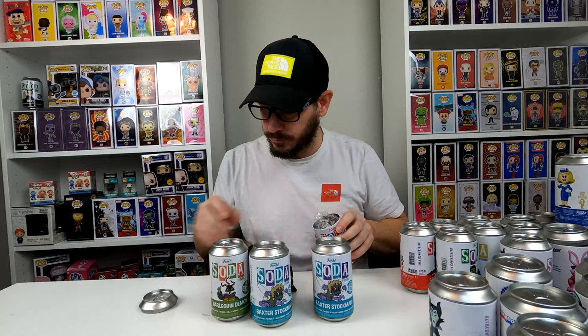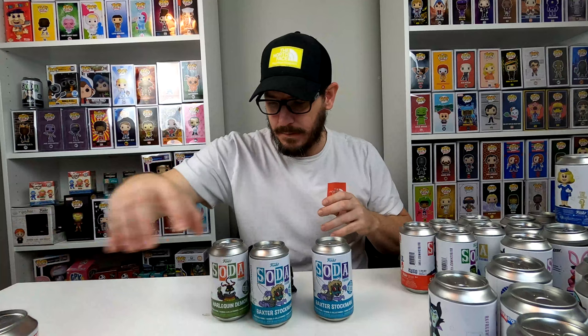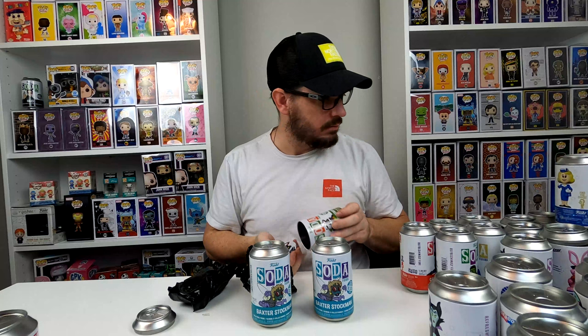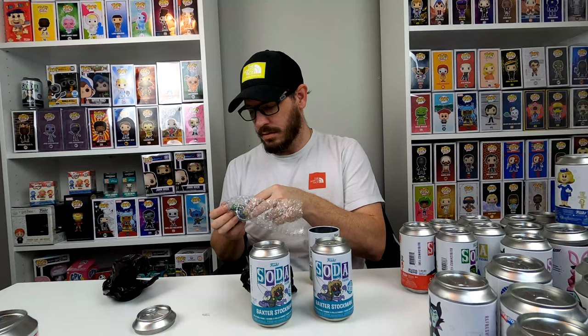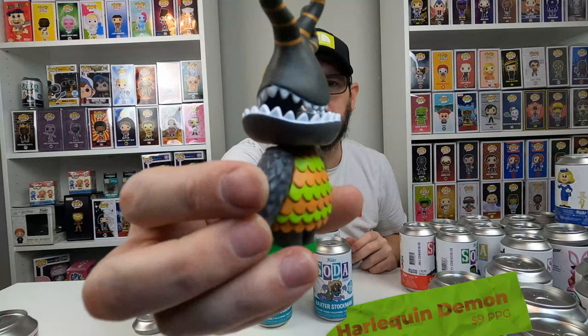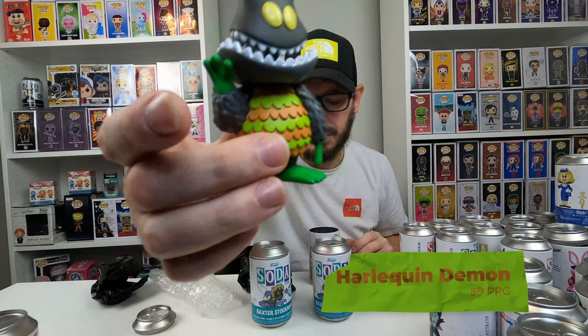All right, that's a chase. Harlequin Demon. Oh. This is just the common. So we'll pop the common. Oh, that's kind of weird. All the way around is teeth. And the snake head stuff going on. It's a weird one.